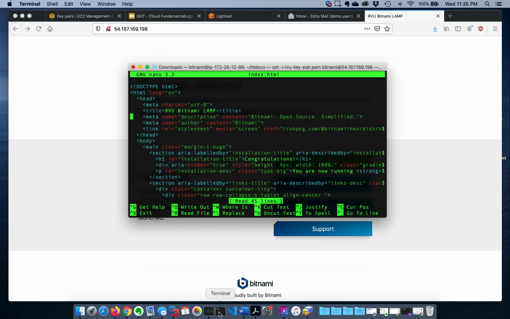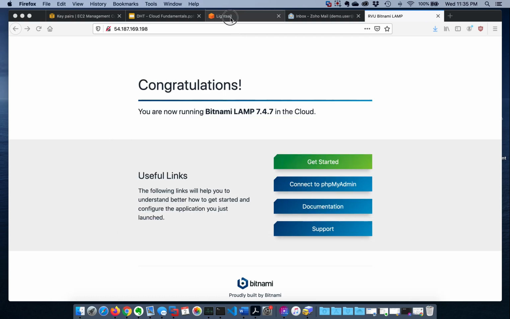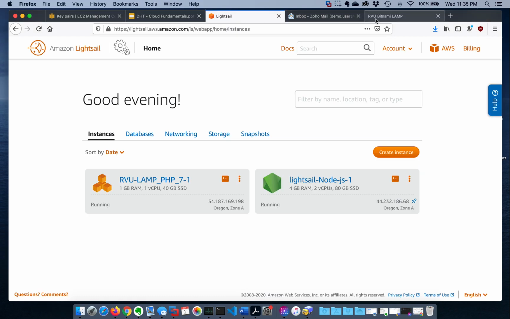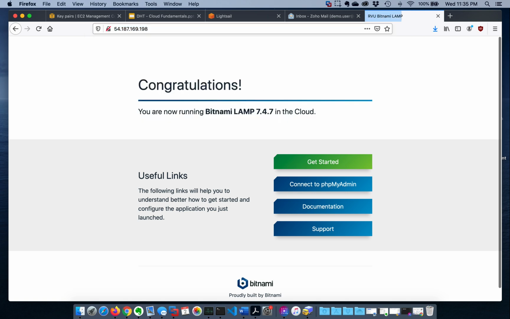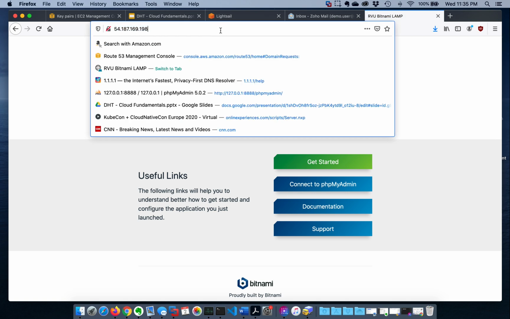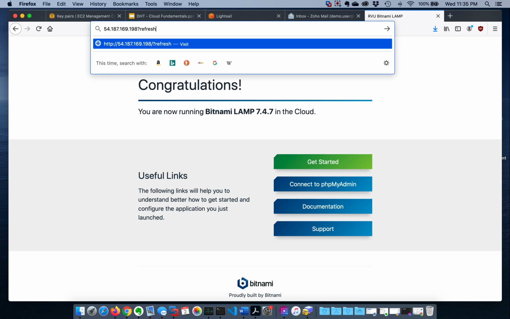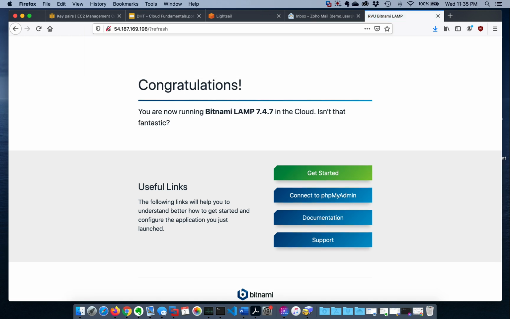Let's see. We are now running. Sometimes your web browser needs to be refreshed, right? And so that's why it looks like I don't know what I'm doing, but actually I did make the file change. If I just change this URL slightly, it will refresh, and you'll see the text that I made. So fair warning, that can come into play when you're testing and loading a URL that's been changed.